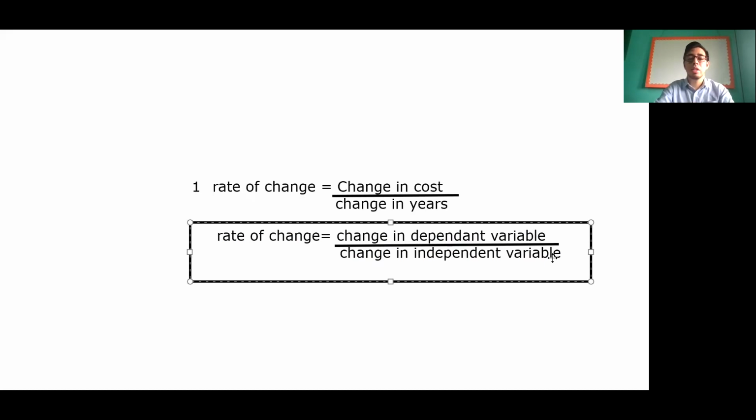And if we replace this using variables, maybe you understand better about this. The rate of change, we are going to relate it with any variable. For example, I can use the variable m. This is equal to the change in the dependent variable. I'm going to erase this because later I'm going to do it again.